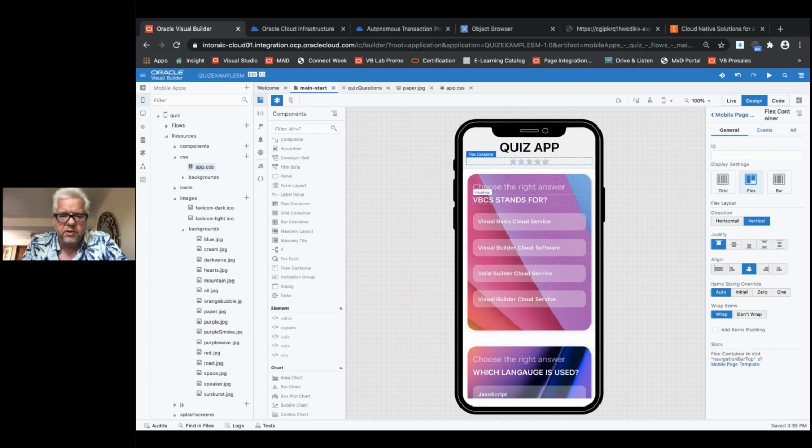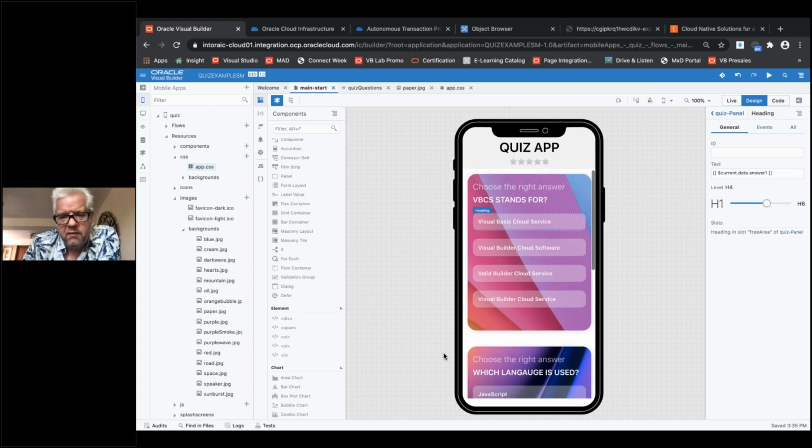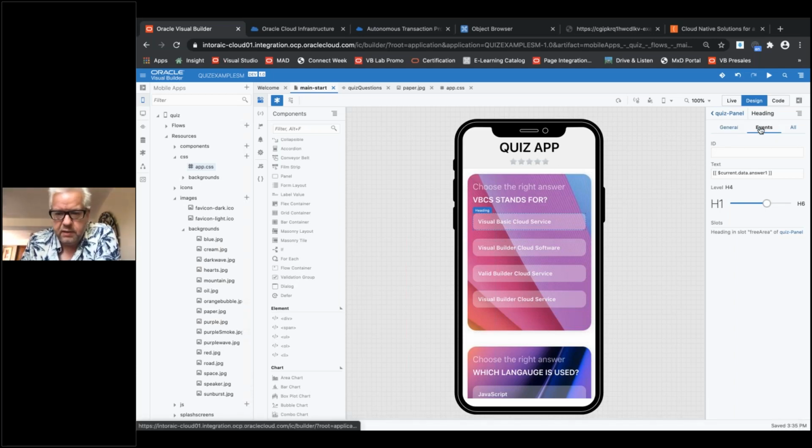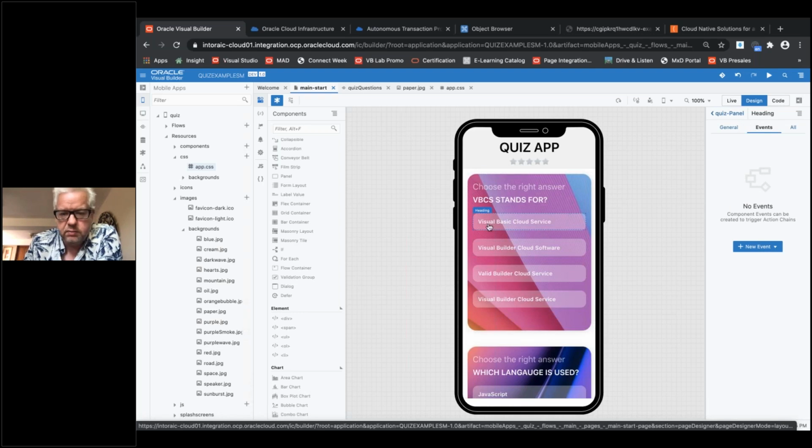So how do we know whether someone has selected the correct answer from our questions? If I click on this heading, everything on the page can have an event. An event is clearly a touch, someone touched the screen, or if it's a web app, someone clicked on the screen, or the mouse moved over an object, and so on. So let me add an event for that first heading, well, it's a heading, but it looks like a button. And it's a click, right?